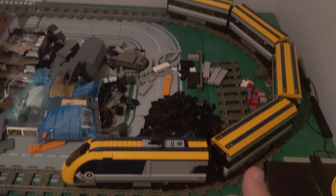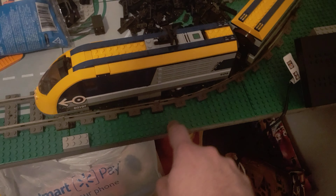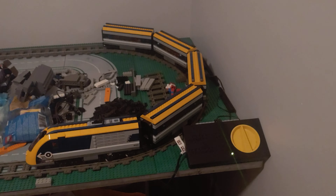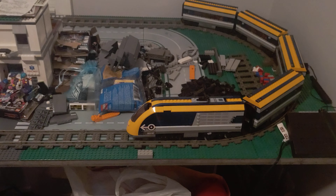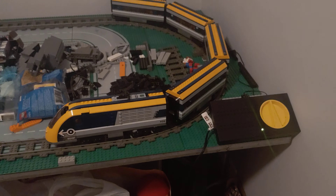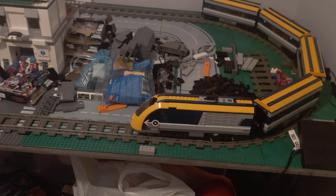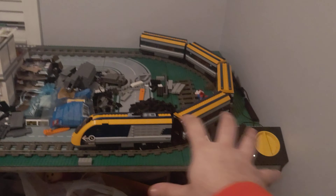It's evenly spaced on both sides of the base plates — four studs off the railroad track on this side, and a little more than four studs on the other side, but that's fine because it needs that for the connection points for the 9-volt regulator to run. I'm collecting as many light gray, dark gray, light bluish, dark bluish, brown, tan, and black bricks as I can find, especially basic bricks, to build this thing up.